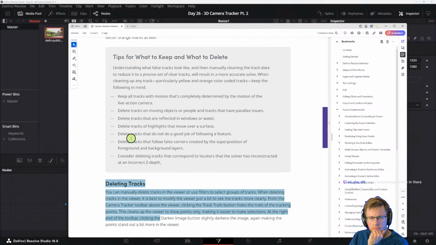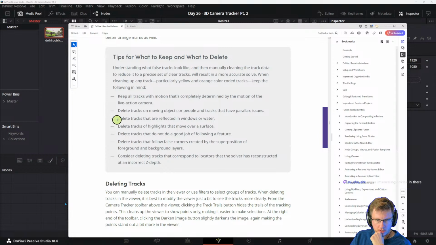Yeah, it is interesting. These are similar, right? Reflected windows and water, and then highlights that move over a surface. That's similar, right? Delete tracks on moving objects or people that have parallax issues. I think moving objects and people in general, you just delete.